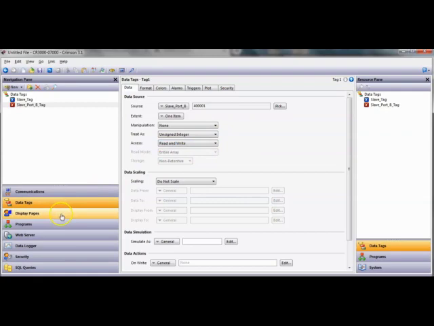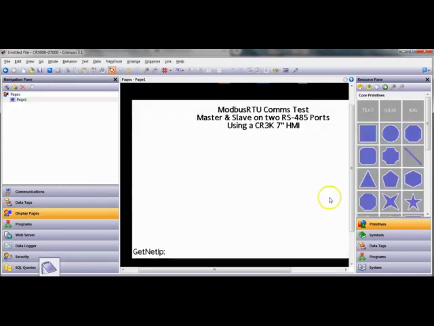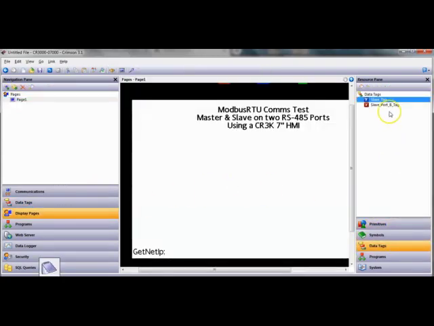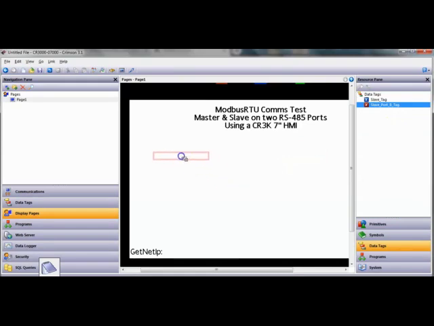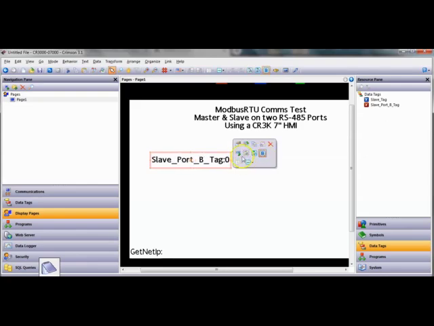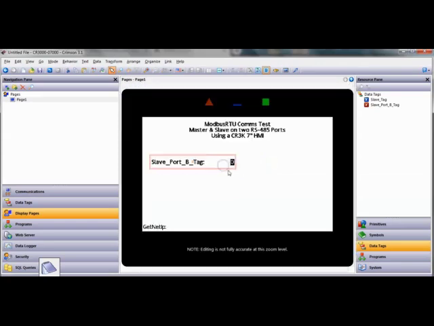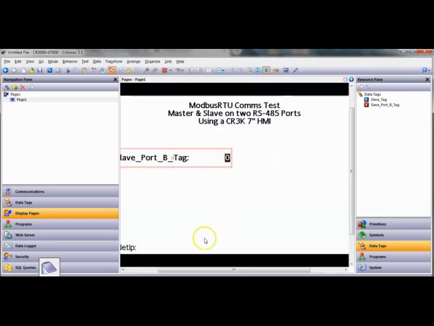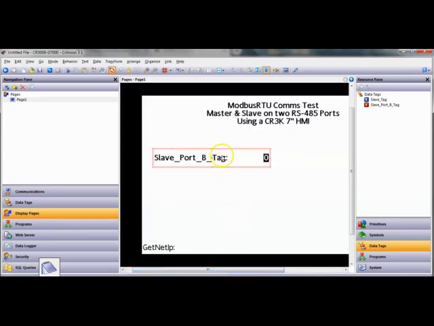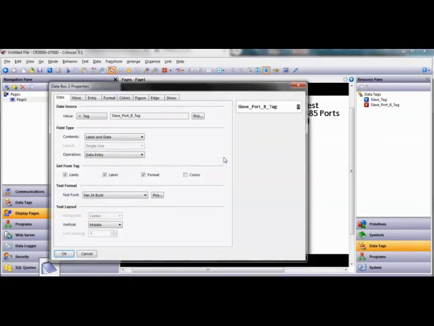I'm going to go over to the display page on the left, and then I'm going to go to the right side, and I'm going to grab this tag first, and I'll drag it right here. And I'll make this guy a little bigger like this. I'm going to make it bold, and data entry. If you've ever been to one of my classes, you know that I like to put a box around this, so the operator knows where to click. So I'm going to double click on it.